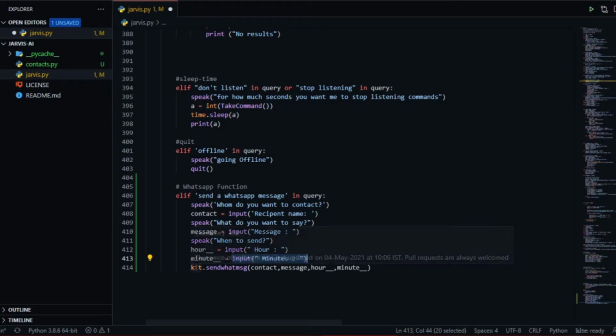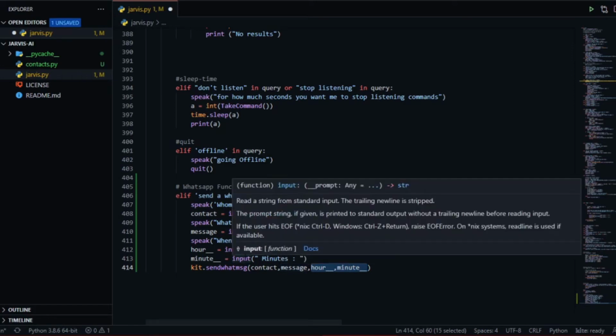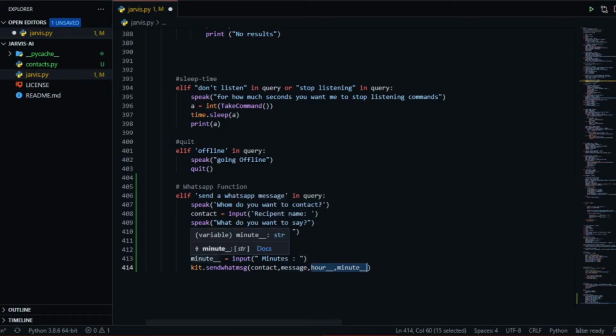So what this function will do, depending on these two arguments, is subtract the current time from these two arguments. It will say the current hour is 9 but the hour that the user wants to send the message is 10, so I need to wait exactly 1 hour before I send the message, and it will convert the hour to simple seconds so that it can print to us exactly how many seconds we have to wait for the message to be sent. So let's run our code.